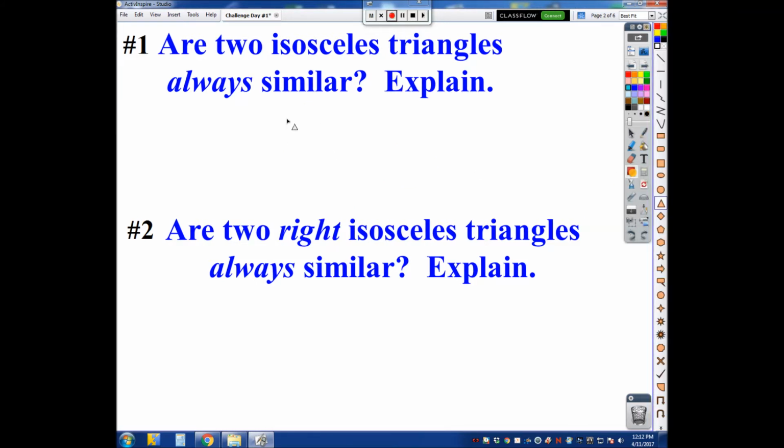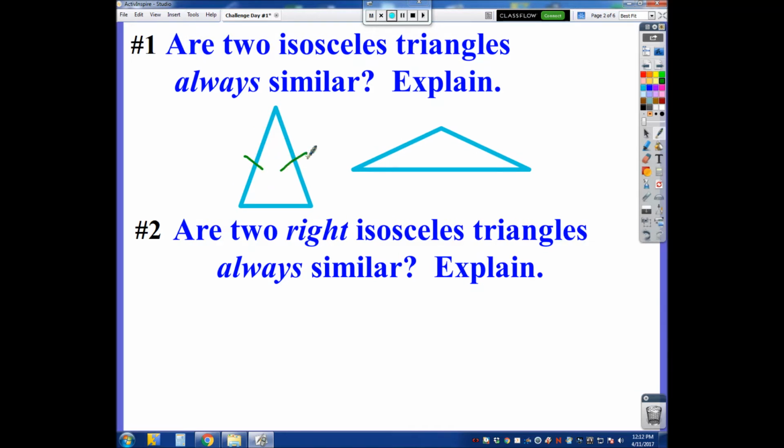That's another thing to explore. So let's say I've got this isosceles triangle and this isosceles triangle. The triangle maker that I just had there automatically makes isosceles triangles, and I know that these base angles will be congruent, but will these base angles necessarily be the same as those base angles? And the answer is not always. Even though isosceles triangles have congruent base angles, there's no guarantee that that pair of base angles will be congruent to the other pair.